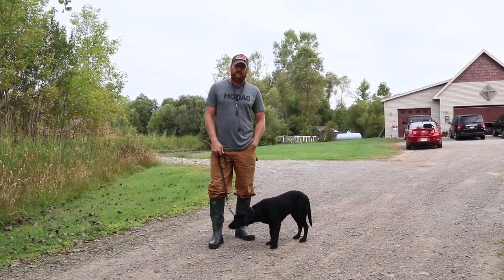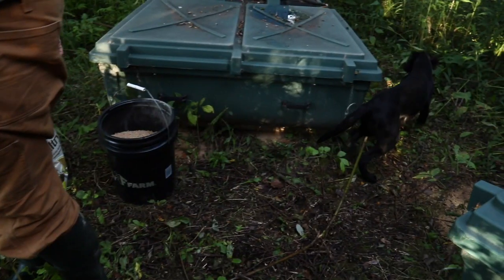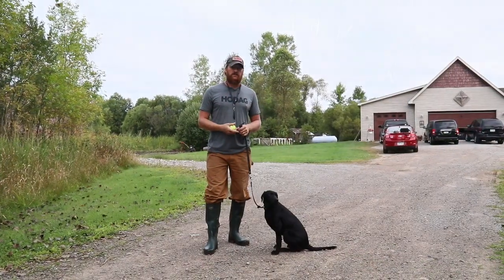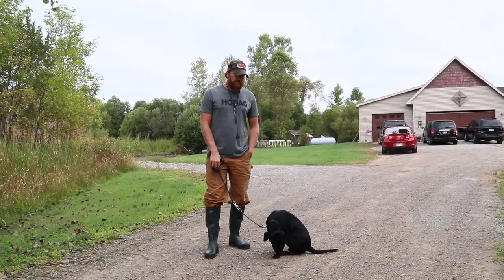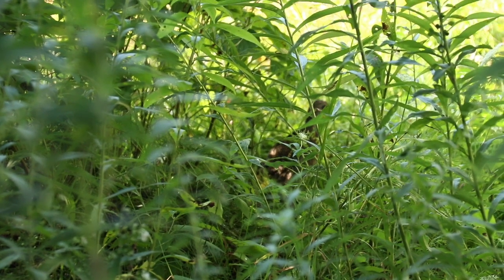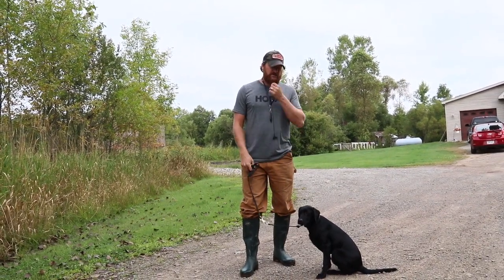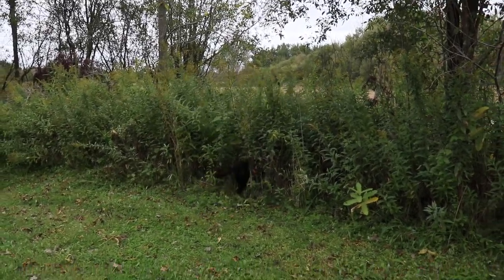Today, this morning, Ben got here and we had to go feed the pheasants. I've got 160 pheasants in a surrogator that are getting close to being released or put into our flight pen. We went and fed them and watered them, and while we were doing it, a couple got out. They're about 5.5 weeks old, so they can fly a little bit. And Bella was with us, so Bella got a little experience. It was really fun to watch her.